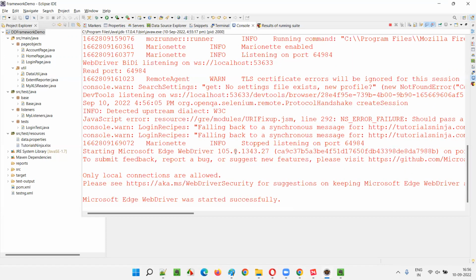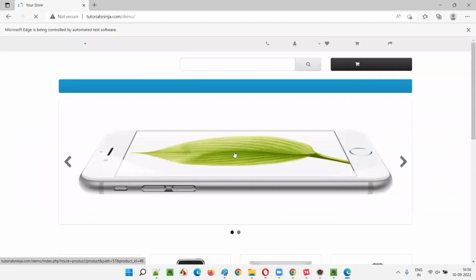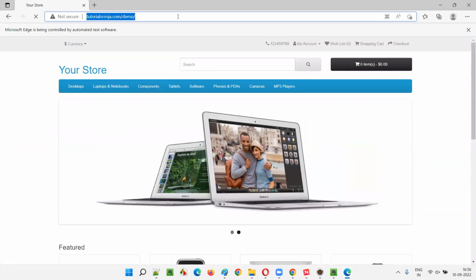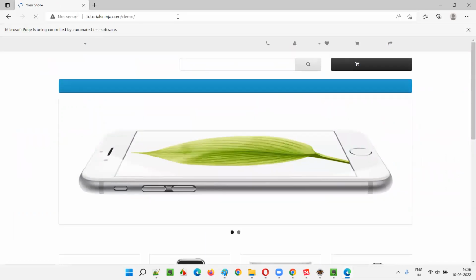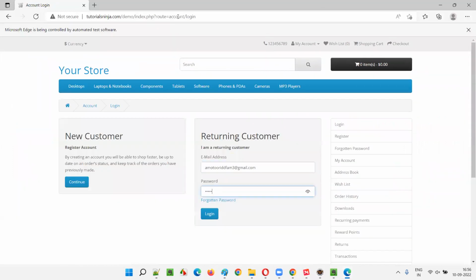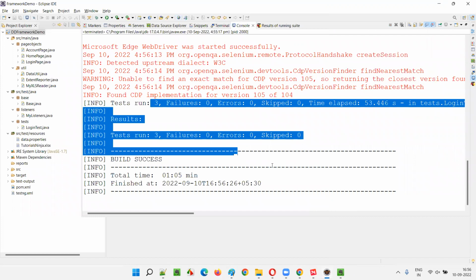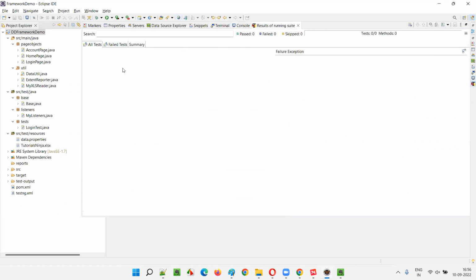Second test got executed. Edge browser will run. Third test. Taking time, just press enter. Okay. Three tests. Nothing got failed. Everything got passed.